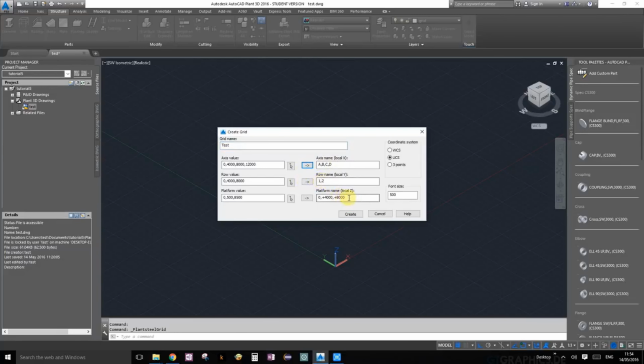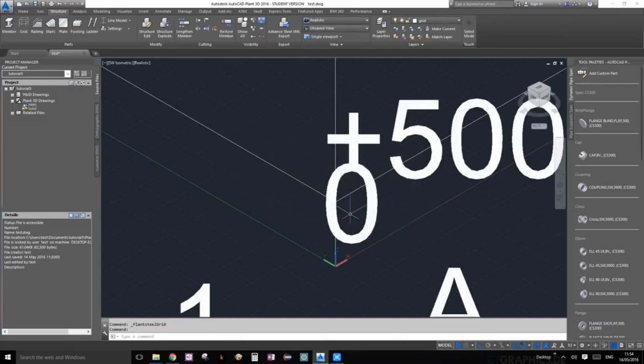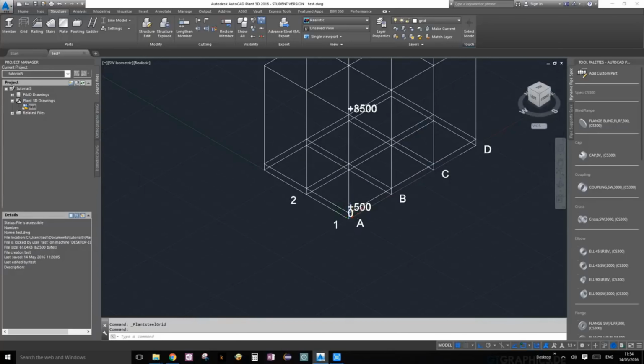Sometimes the writing is too big, but in this case, oh look, it changed. So let's just keep it as is. You can also choose the font size of the grid notation. It's not going to print or anything; it's just going to show up like so. Let's go ahead and click create. We can see we're very much zoomed in, and now we have our nice little grid going on.